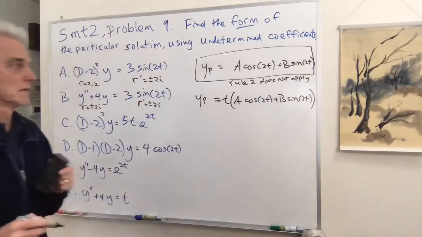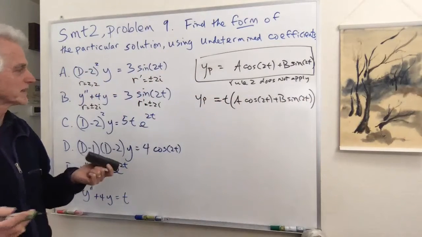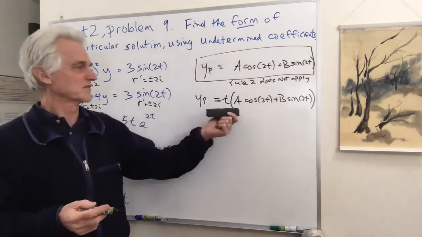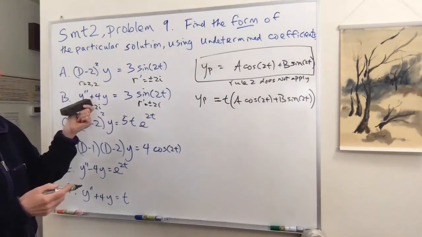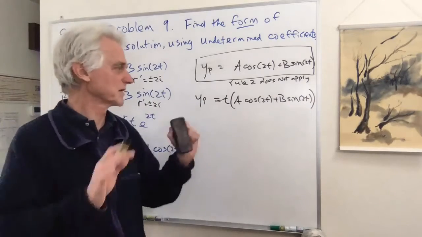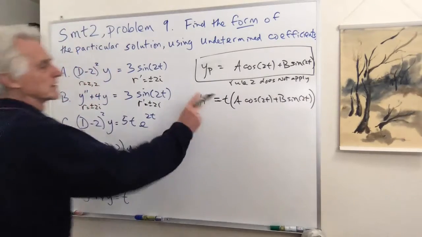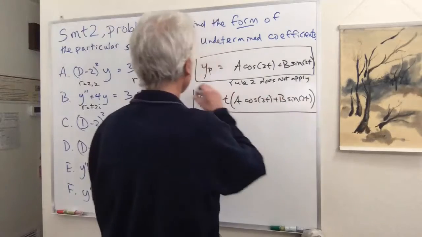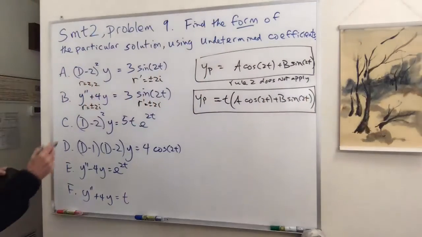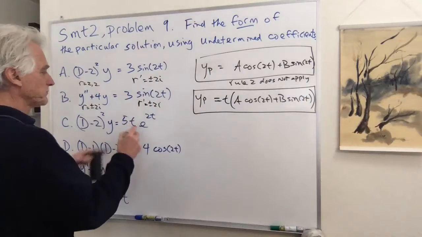Okay? And I would probably be spending 20 to 25 minutes to actually find A and B, plugging it into this left-hand side. Got to make sure I do the whole thing. It's going to be a lot of work. So it's nice that we don't have to solve for those coefficients A and B. All right. Over here, what do we get?